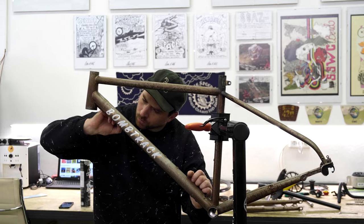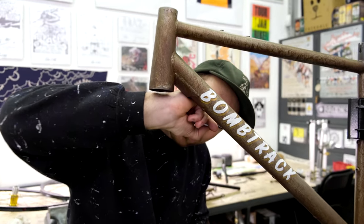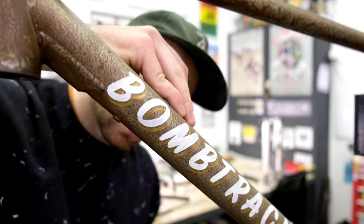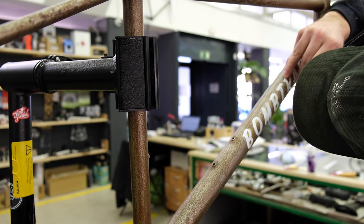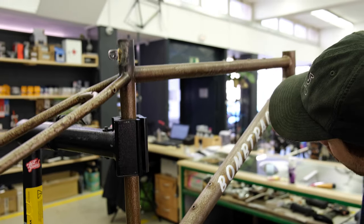This is Tina's special request because he wants to use an analog dropper post on the bike. After David is done, the frame comes back to the shop and it's now Marco's turn to add the final touch before the bike gets assembled. So he paints the Bomb Track lettering on the down tube and prepares it for clear coating.